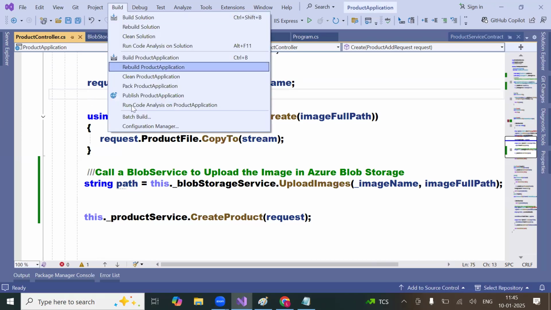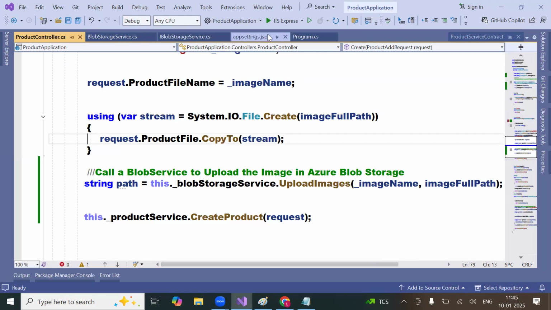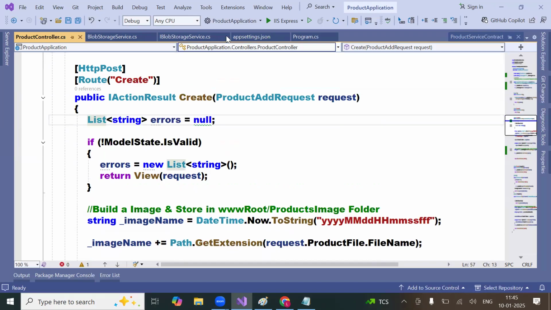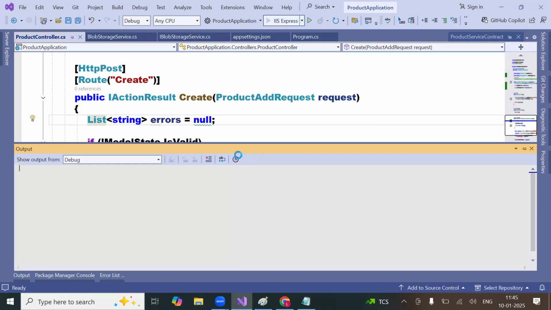Now let me try to add something like this. One second. I'm removing this breakpoint, running the project. Now I'm straight away executing. See how it works.